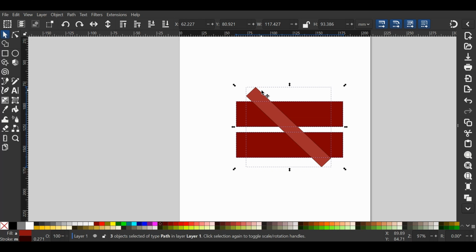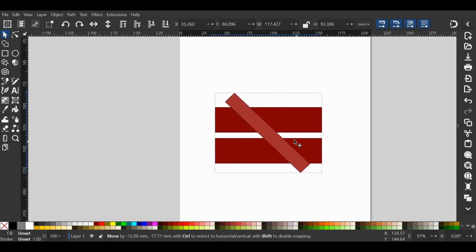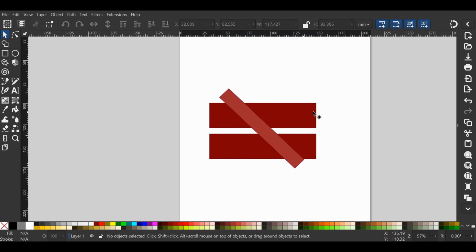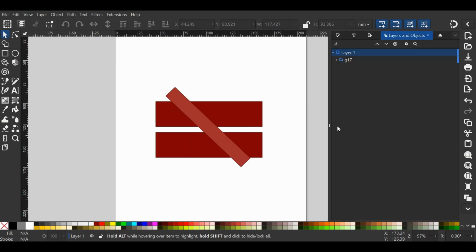Once you have all the necessary parts selected, it is time to perform the grouping action. Simply press Ctrl+G on your keyboard. You will notice that the individual bounding boxes disappear and are replaced by one single large bounding box that encompasses everything you selected. Now, whenever you click on any part of that group, the entire collection of objects will move, rotate, or scale as one unified unit. This is incredibly useful for maintaining perfect alignment while you are scaling your designs or rearranging your composition.